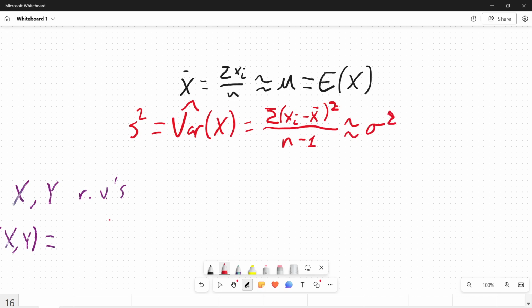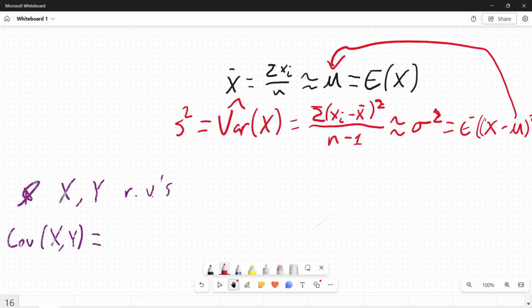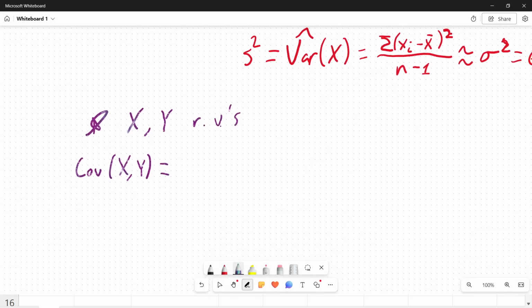That's a 2, I promise. Sigma squared is the expected value of x minus mu, squared, mu being the true average, this one up here, the population. So the squiggle is saying this thing I have in a sample is kind of like this thing I have in the population. Sample over here, population over there. Fine, Greek letters, Latin letters, not that interesting. Well, covariance is going to play the same game. It's going to look a lot like this, in fact almost exactly the same in one special case.